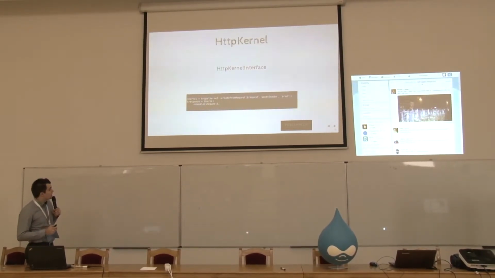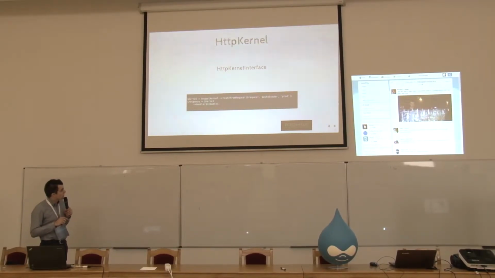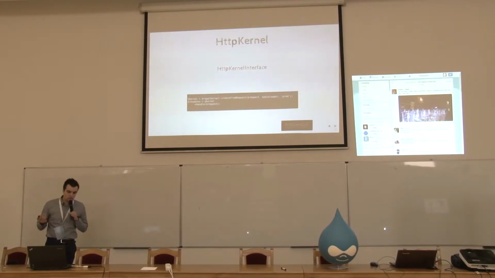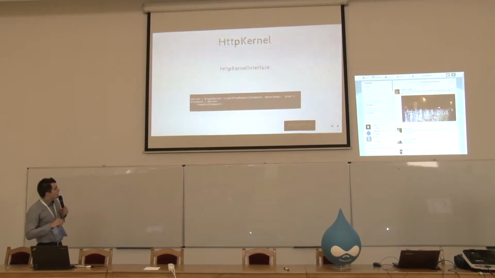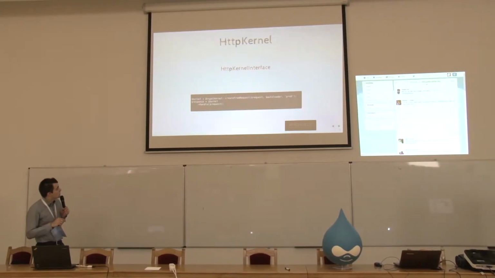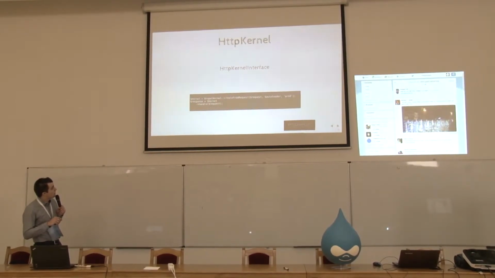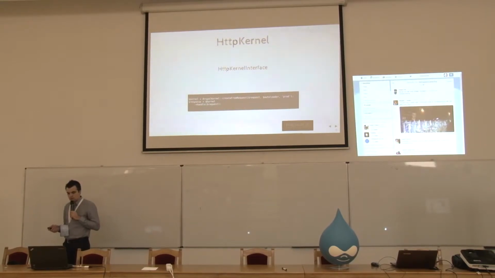The kernel interface, which is implemented in Drupal, has only one method, the handle method. And this is how it looks, handling of the request coming from the user. You have a request object that you can construct from the globals. You call handle on the kernel, and you get a response which you can send back to the user. And that's it.